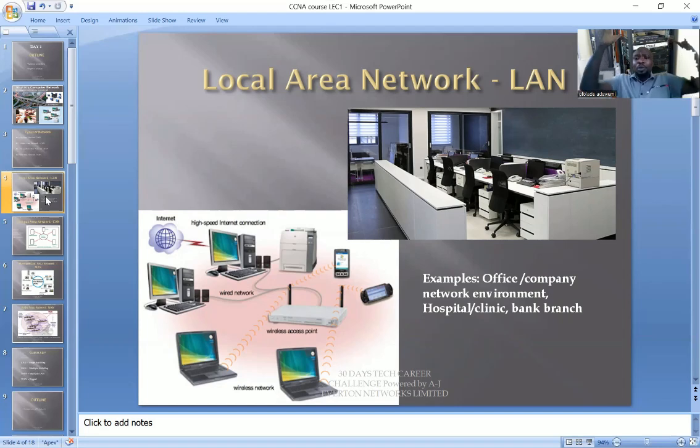Just think of a network that doesn't extend beyond a building or a particular location. I gave an example of an office where you connect a printer to different systems. That's an example of a LAN, a local area network.